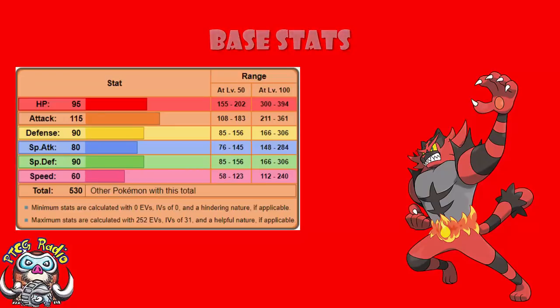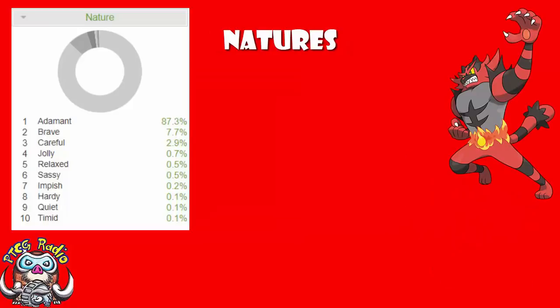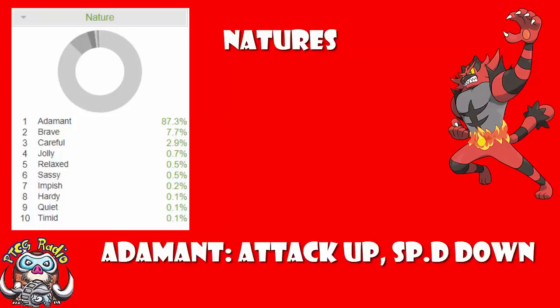Now, in terms of natures, you can see here that people don't always use it, but it's Adamant. You want an Adamant Incineroar. Adamant really just builds on its great attack, and it lowers special attack. But remember from the stats, it's got a really high attack and a significantly lower special attack. It is an attacking Pokemon.